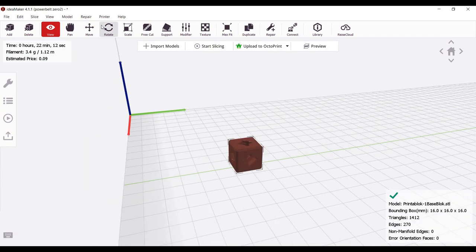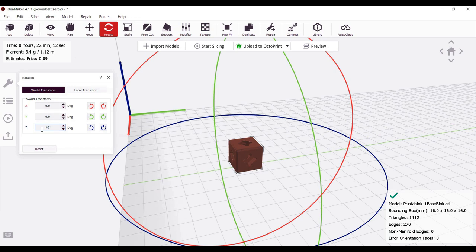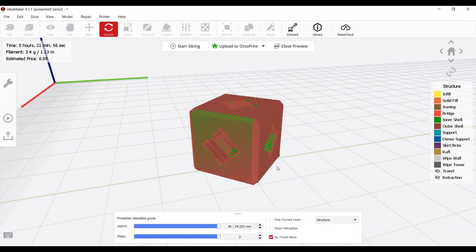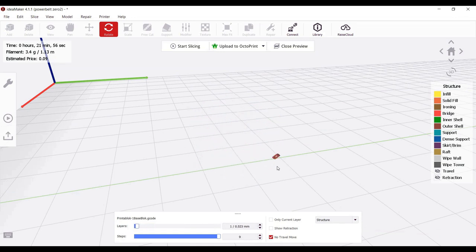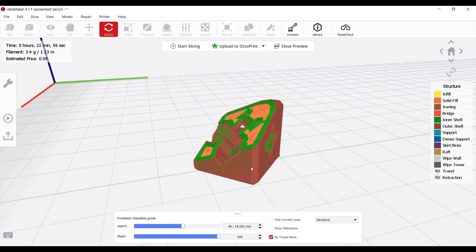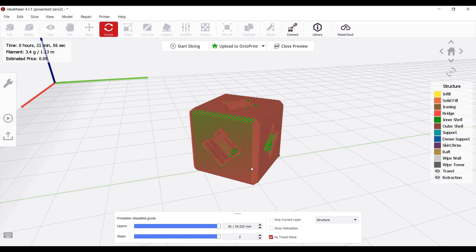What I think we should do for this part is rotate it 45 degrees along the Z-axis and re-slice it. Going all the way down to our first layer, you can see it's still an overhang based on that chamfer, but it's such a small amount of plastic that I don't imagine it's going to cause a lot of issues. Then we can build up gradually into this triangle shape, which gives us a nice ratio of material on the conveyor belt versus the layer we're building up. The overhangs on the sides of the cube are relatively small compared to what we had before — so this is the orientation I would go for when printing this part.